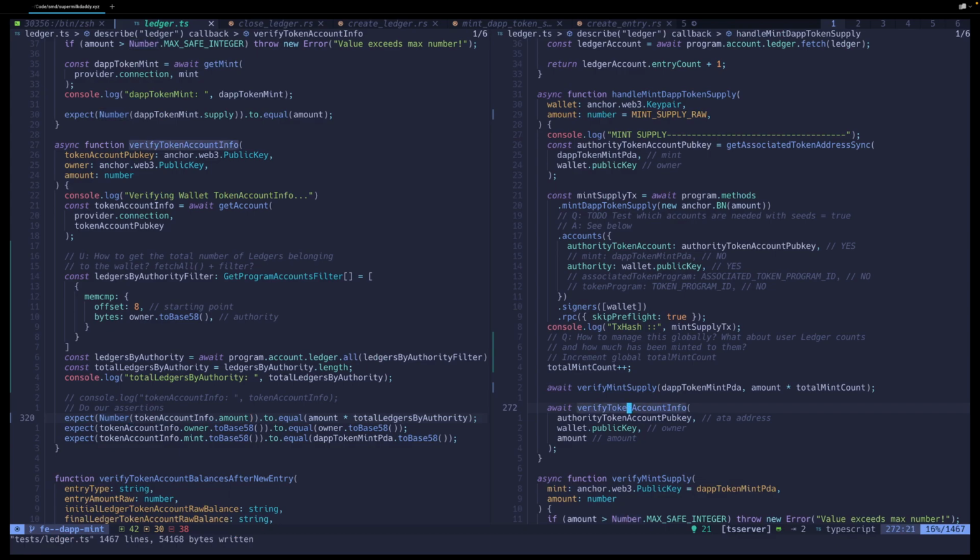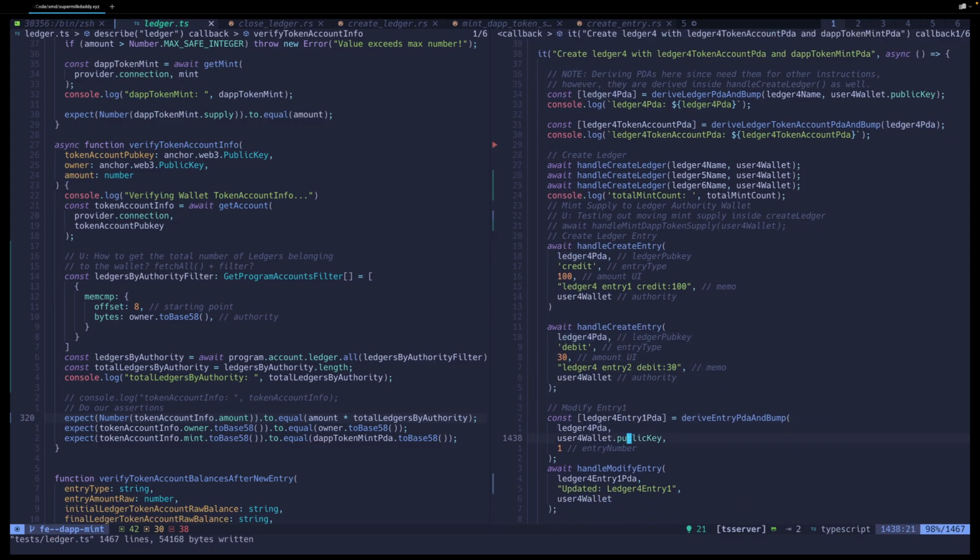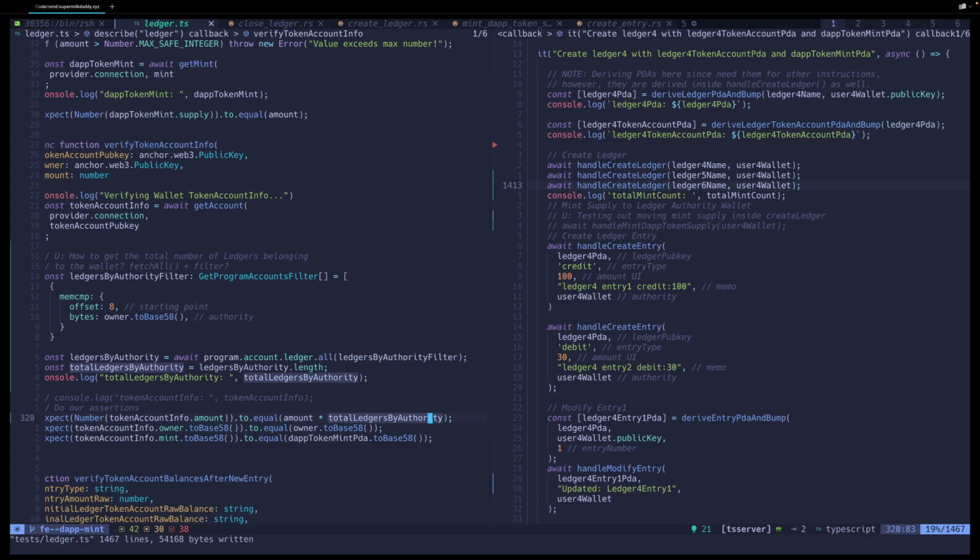However, as soon as I start doing additional tests, such as creating a ledger, creating some entries, some debit, some credit entries, those sorts of things, and then creating other additional ledgers, this authority token account info is going to be hard to assert, hard to verify as is. I was just thinking I could apply this filter, keep track of it, get the total number. But say I've created 3 ledgers, which here I'm doing 1, 2, 3 separate ledgers. So I should technically have the mint supply raw times 3, which should also be, ledgers by authority after filtered, should be 3. And I take that supply times 3, whatever that total is, and that should be the equivalent.